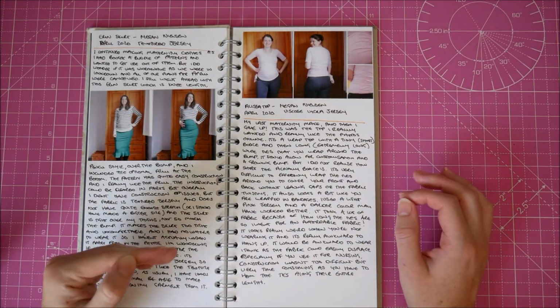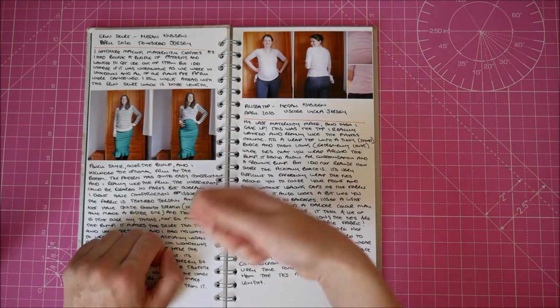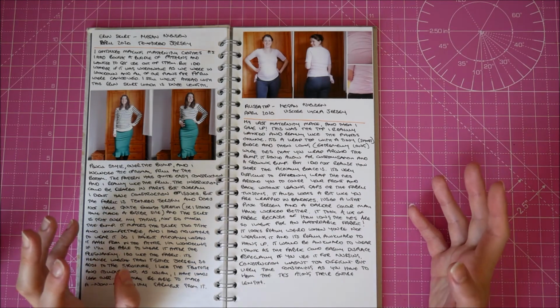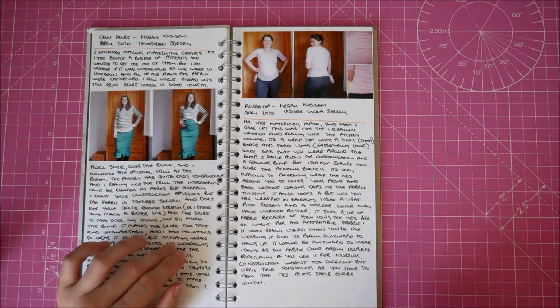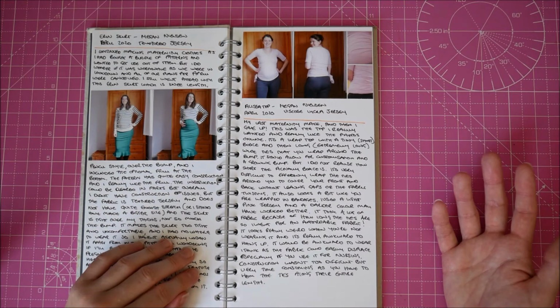This is the top that I saw online, and I really liked the way it looked in the pictures and thought it looked really good. And because it's a wrap top and you have these long fabric ties that you can tie around yourself, it can accommodate a growing bump, and whatever shape you are, you can adjust it to fit your body. That just made sense, and also it looked really good, like I said, in some of the photographs that I saw.